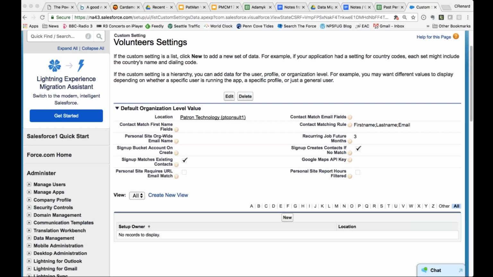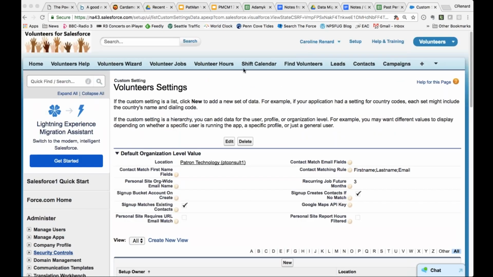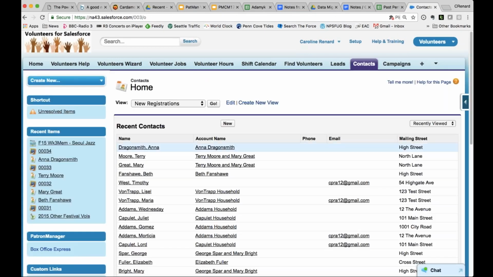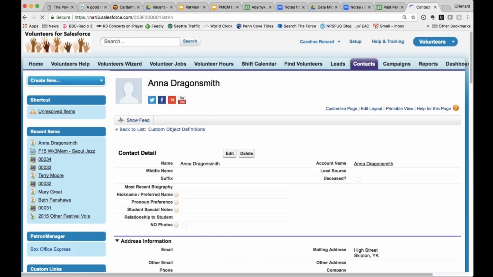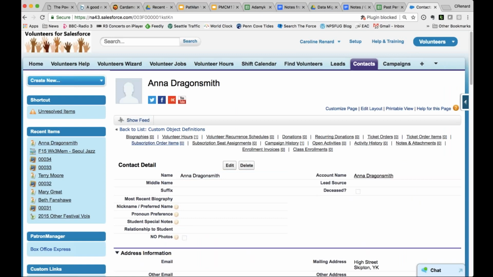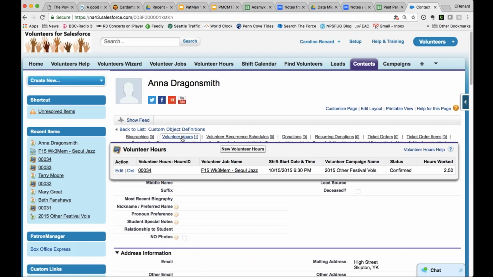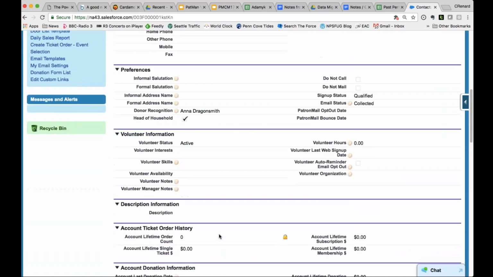She asked if it was possible to enter a new volunteer without them being associated with a specific job or shift, because in the chat I had previously said that you can totally enter a volunteer manually without having the site's stuff live, just by going to the contact in question and entering new volunteer hours on the related list, which you're going to see popping up on the screen. I'm not sure who's driving, but thank you. And you can also do that from the volunteer job or shift page itself.